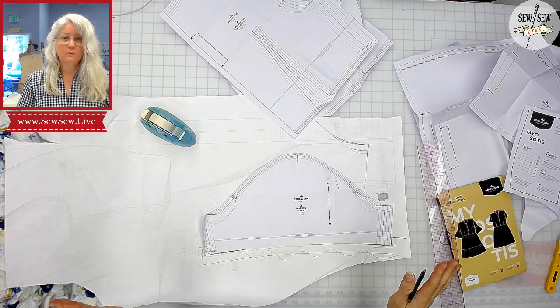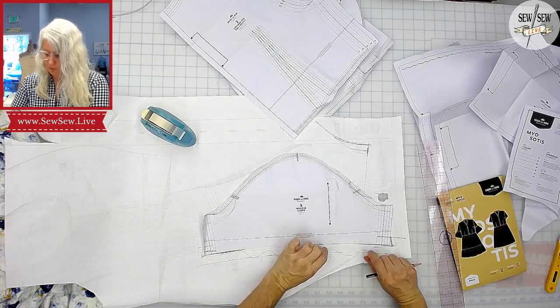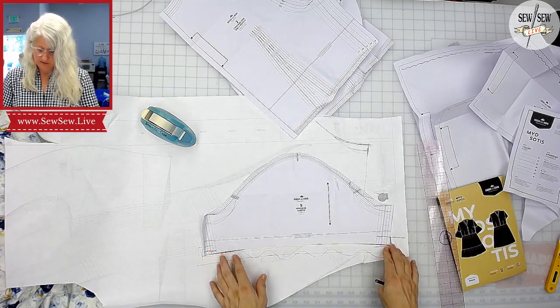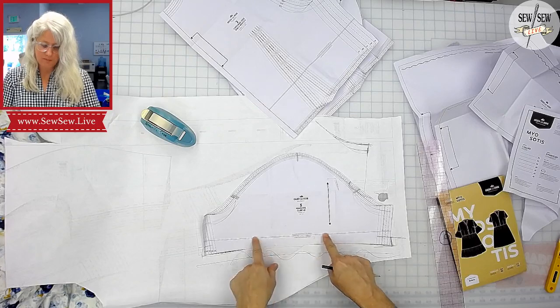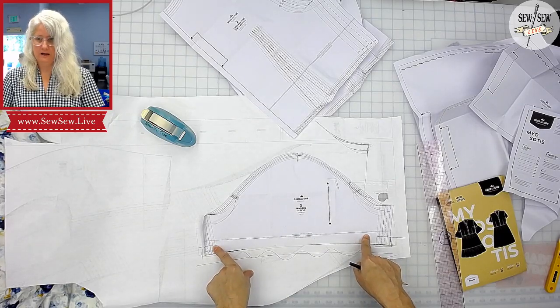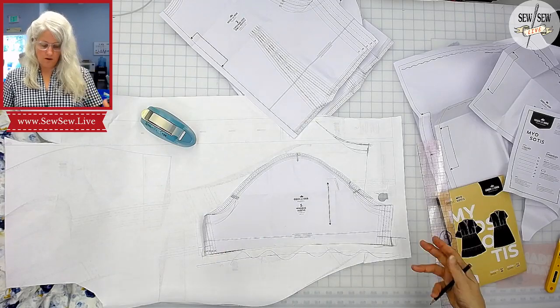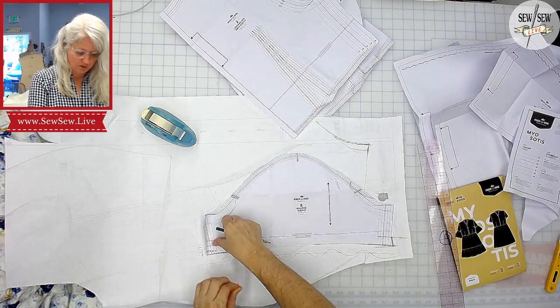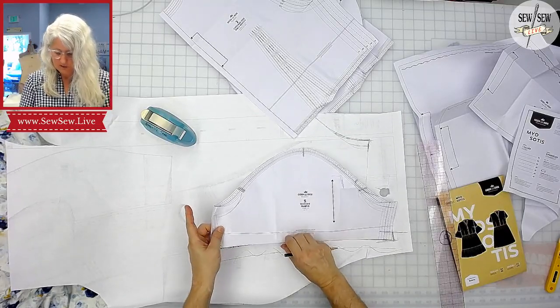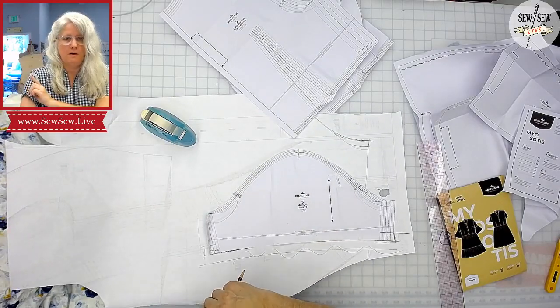Or, you know what, if you really need that visual, fold up the piece of paper and try to get it to lay flat, and you'll see. If you tried to fold this up, you guys know instantly right now, right? It would not lay flat, right? So that's all I'm talking about. So super easy to fix. I got around it by using binding as my hem on the inside.